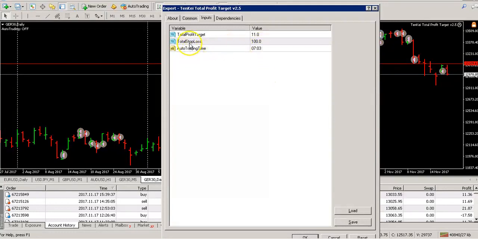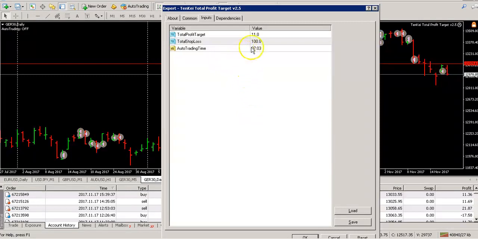This section here, the total stop loss, now listen to this very carefully. Total stop loss is if you have multiple trades open, the complete stop loss on the TPT. It means if everything goes horribly wrong against you, the maximum stops or points you will lose will be 100, which is set into the TPT.